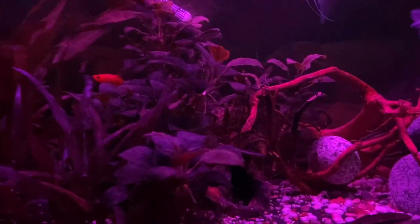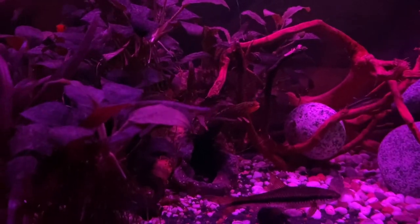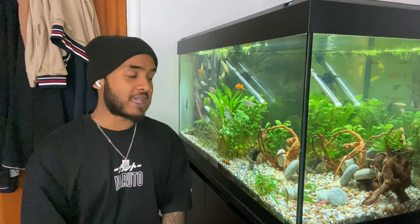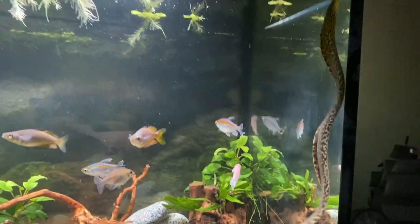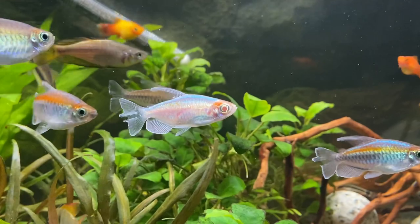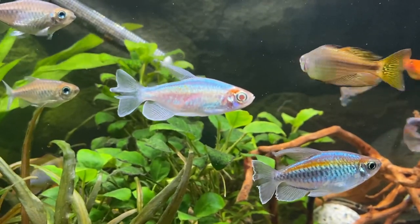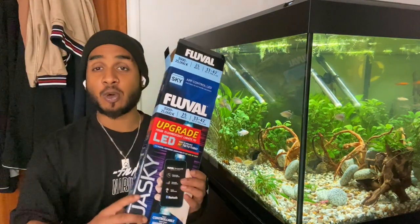From 10 o'clock till 1 in the morning I'll have it on night light — a blue light replicating nighttime — but I'll still be able to see the fish. If I fail to get my moray eel confident enough to come out during the day, at least I'll see her at night when the night light is on. This is just a first impressions video; I'll do an update a few months down the line on all the settings and whether the fish seem less stressed. Even now the colors on my fish look 10 times better — my mom came up and the first thing she said was 'wow, you can really see the colors.'